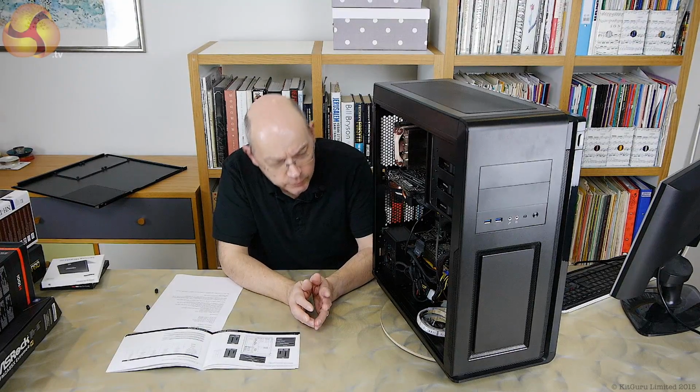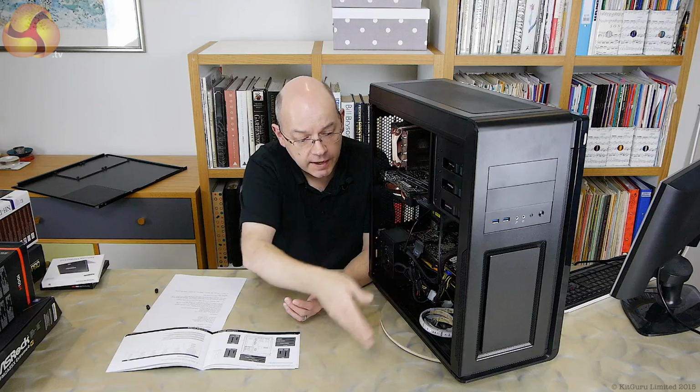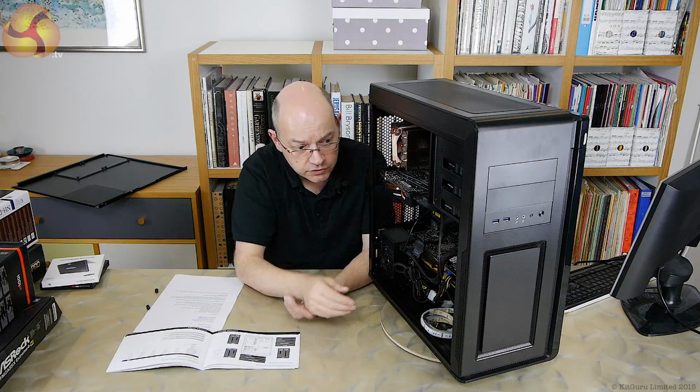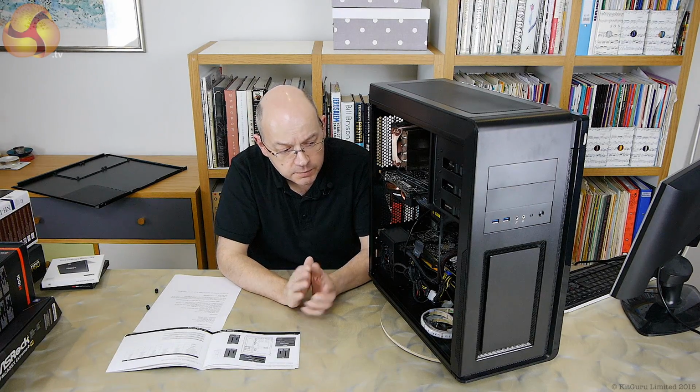If you're building your own liquid cooling system to go in this chassis, I think you could have a whale of a time. However, you're going to be losing the optical drive bay almost certainly. You're going to be running on SSDs. Forget about storage drives. That's just impractical. You're obviously losing the hard drives. They could have basically gutted this case to start with, started with the dual motherboards and just worked from there. In which case, I think it would have been a much more straightforward message they were selling.